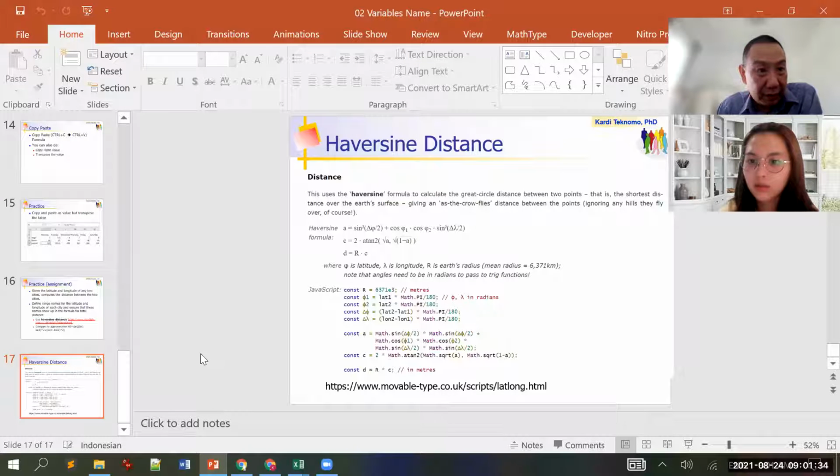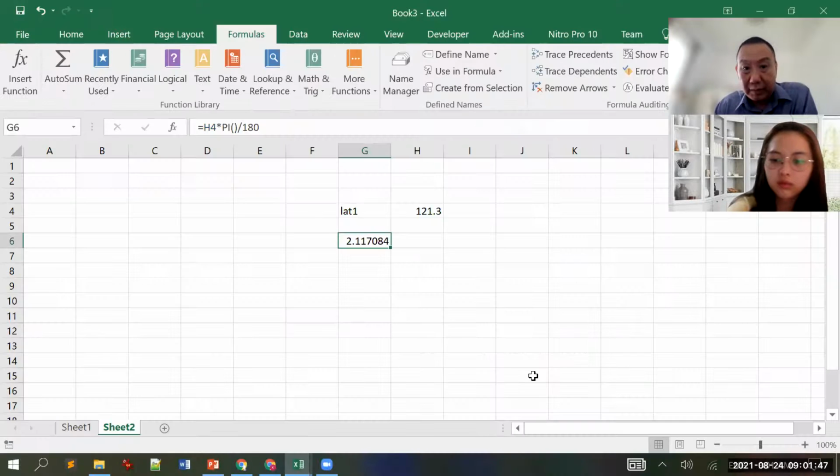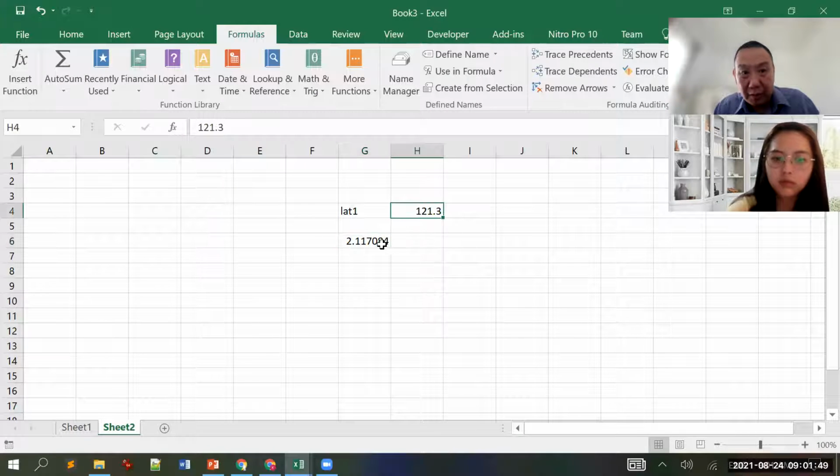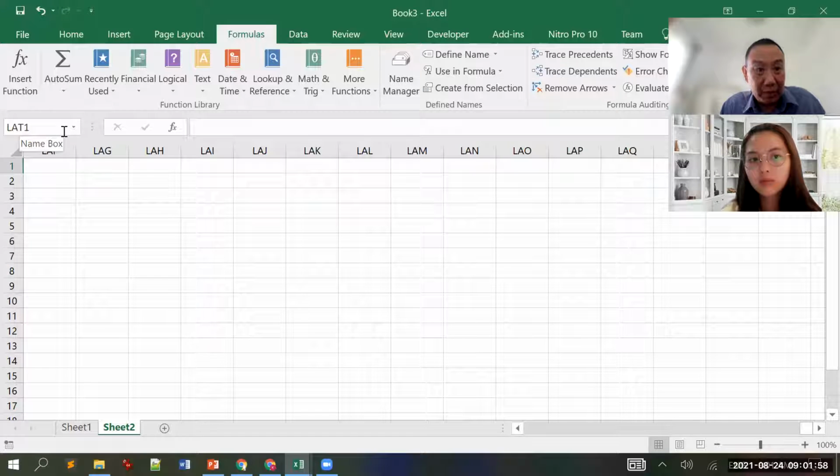So using this, you can start to create your assignment. The purpose of this assignment is to practice naming a variable. If possible, don't name it x4, but you can name it lat1.